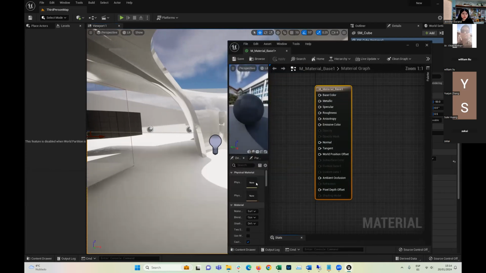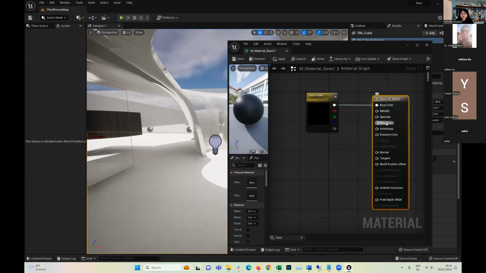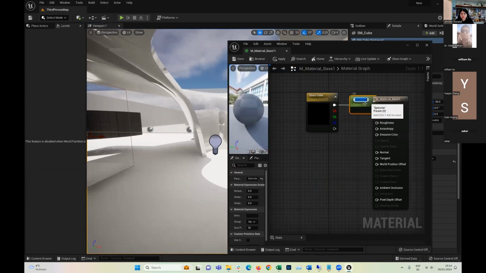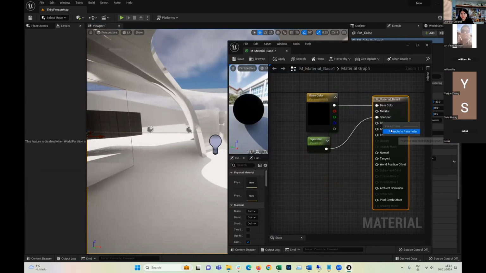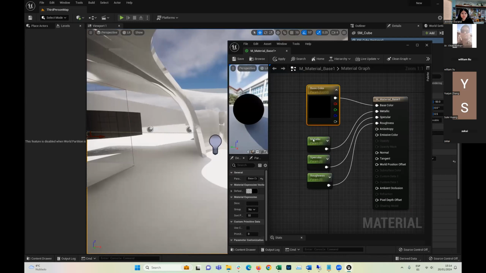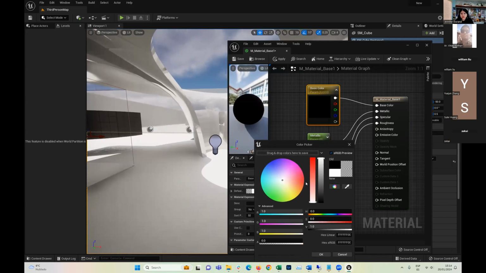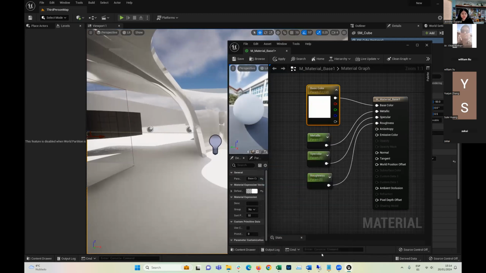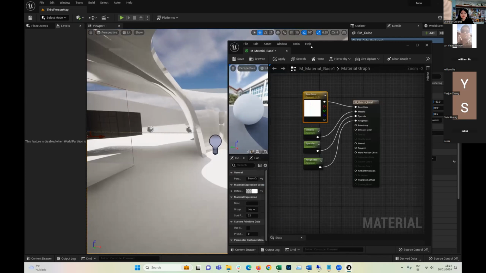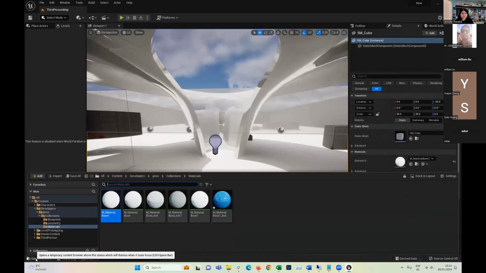Similar to last time, we're just going to promote variables, all of these. Also the specular and the roughness. The metallic can be also, if you want to do something metallic. Just promoting to variables and probably changing this color to white. If we change this color to white, it can be the color you want. This is the same as we did last time. So I am saving the material and closing it.